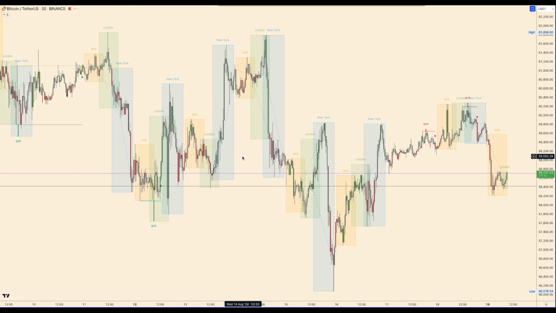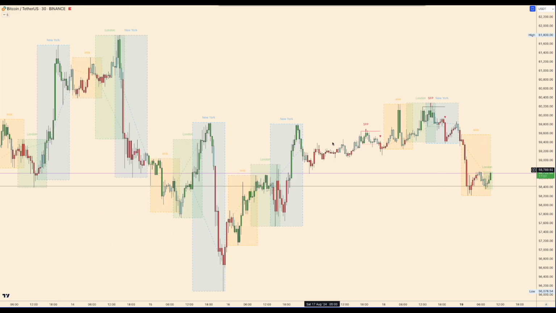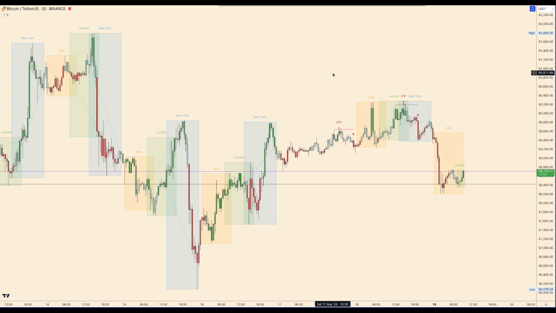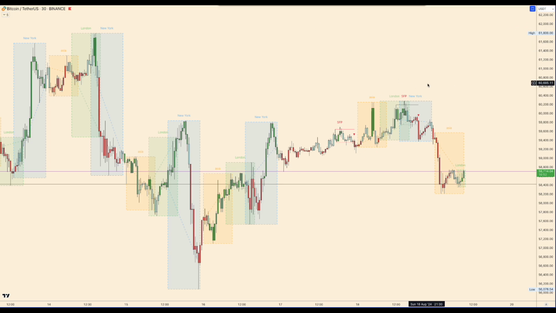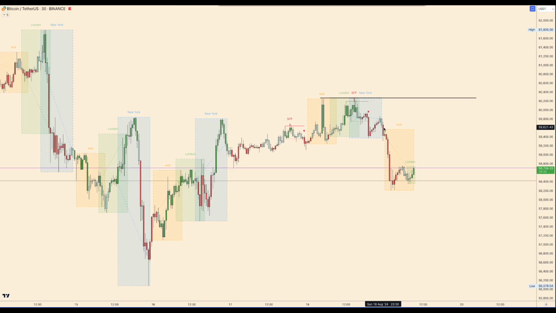If you go here, we can look at the 30-minute and take a look at the sessions. We're using the same concept; this is the same chart as I just showed you. This is today's Asia, and now we're creating the London box. From previous levels we can see that we're having highs. This is yesterday's, a Sunday, but the markets were open. The gap here is the weekend. So having Asia, London, and New York highs all at the same level, up here there will be a lot of liquidity building up, and we also have this Asia high. And this is the gap.